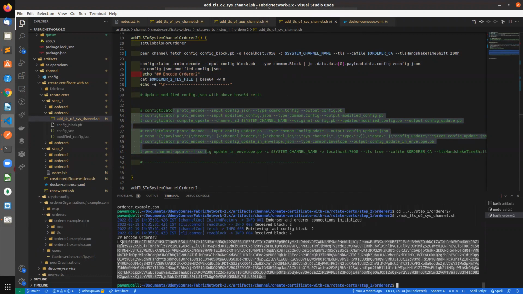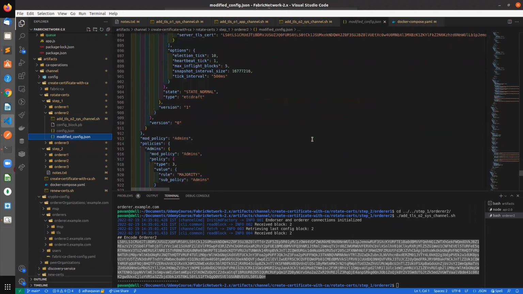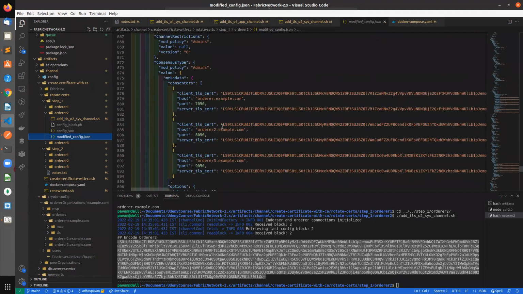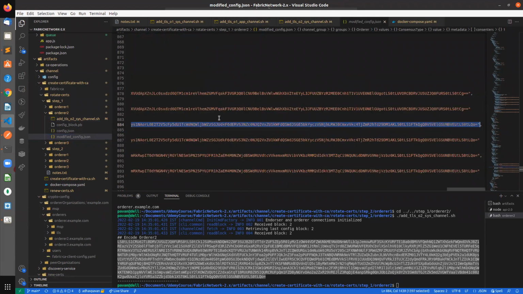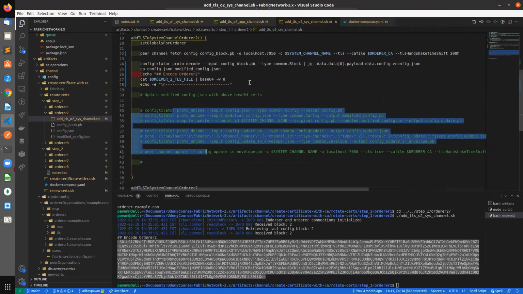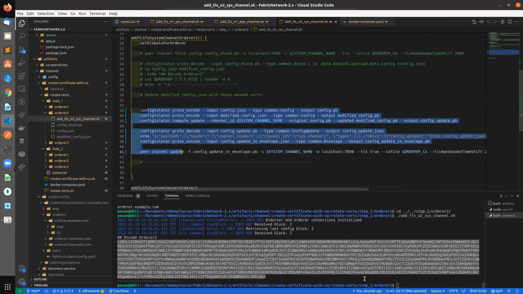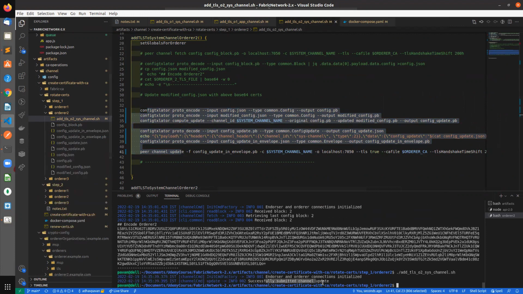Okay, I'm going a little fast now. Modify. Make sure this time we change the second orderer, not the first one. The first one already has the updated latest TLS certificate. So again, I'm doing this configuration update. Yeah, successfully submitted a channel update. Okay, we have done orderer 2 for the system channel.